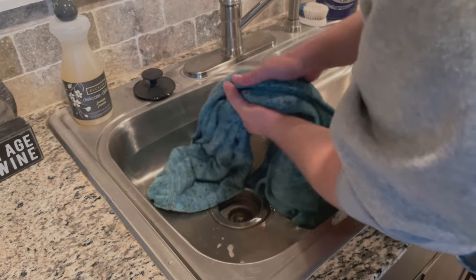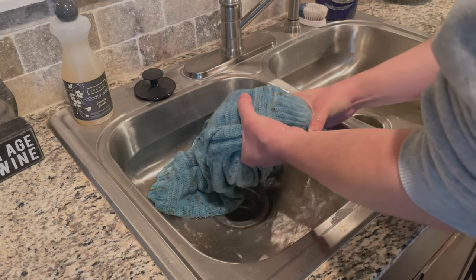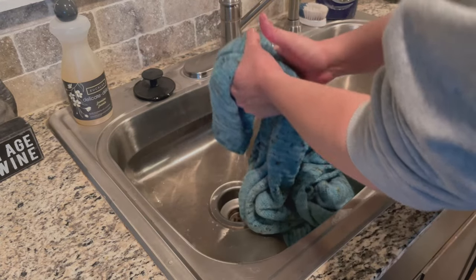Ugh, there's nothing like the smell of wet wool. Wool, it's fun to work with. It's really nice, but definitely take the good with the bad here.